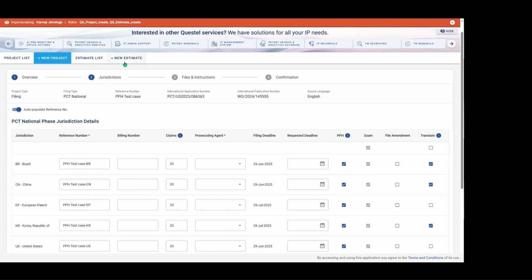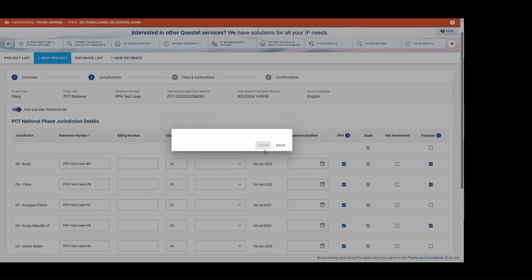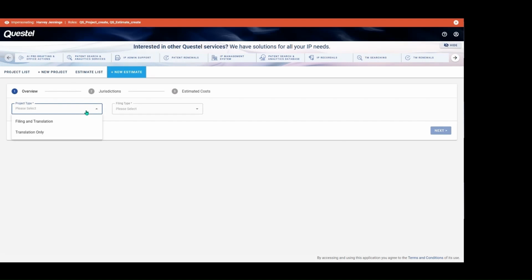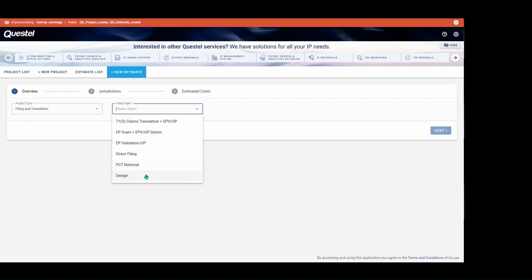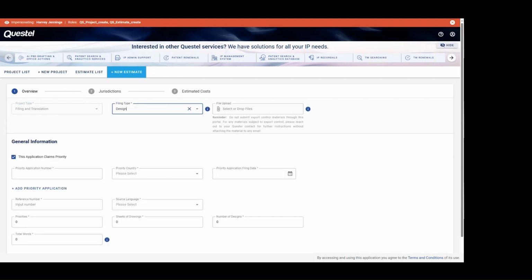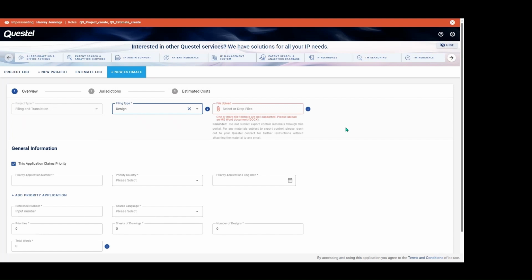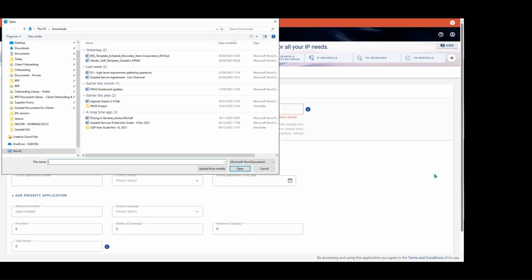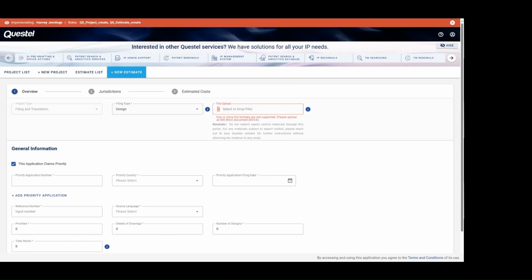Last but not least, a very new addition to the platform is design filing. By popular request, we have added this functionality. Unlike the EPs and the PCT national phase entries, our clients will have to populate some fields.